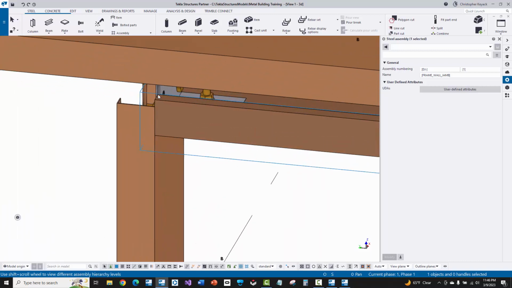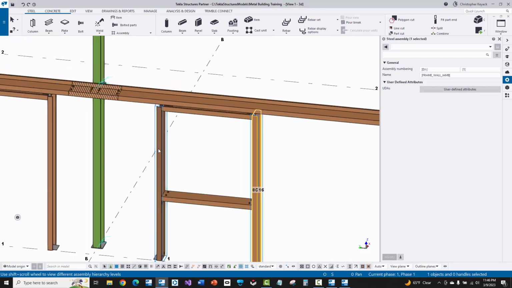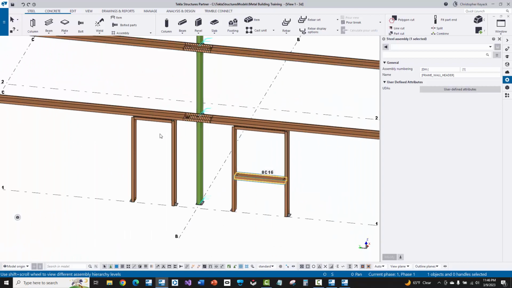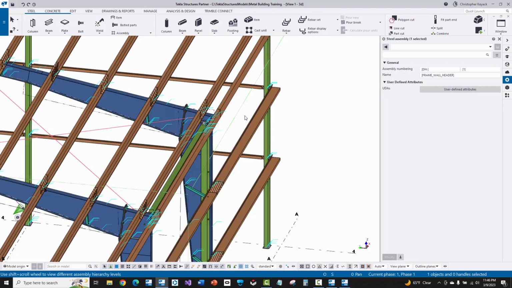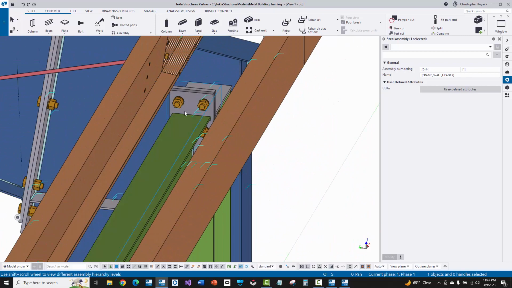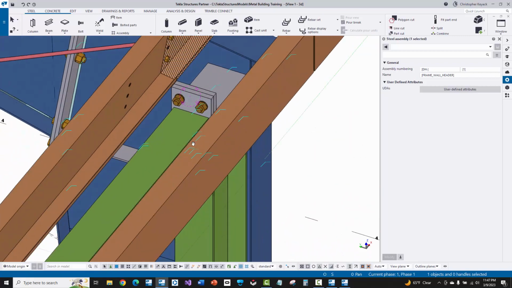Ooh, this looks a little bit tight, so this is something I might take a look at and review here and see if that will actually work. But this is the kind of thing that you'll do. You'll review everything. You'll look for any potential clashes. You'll see how things have imported.